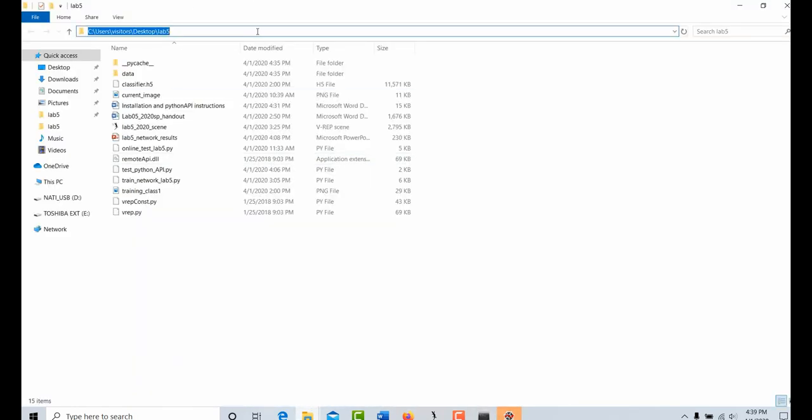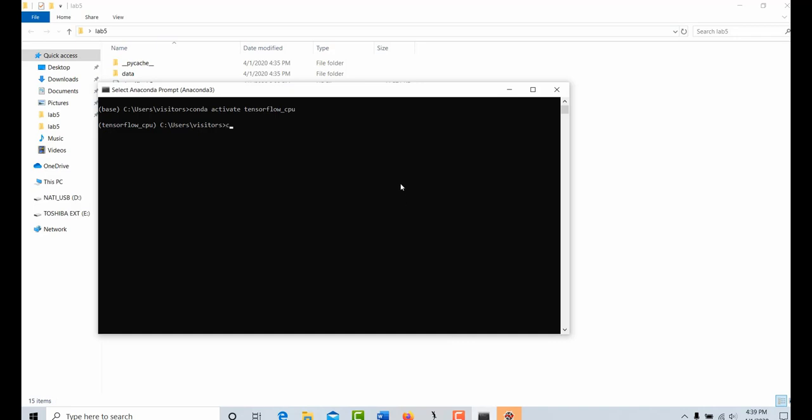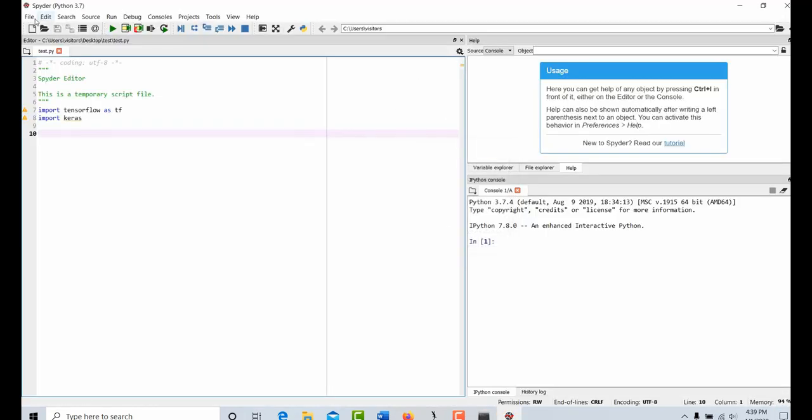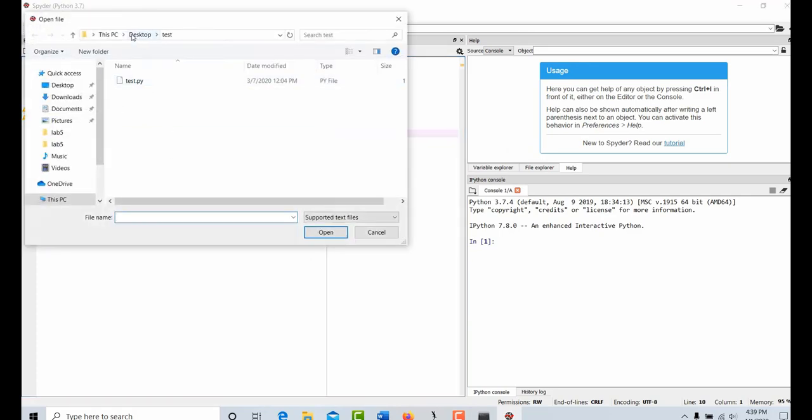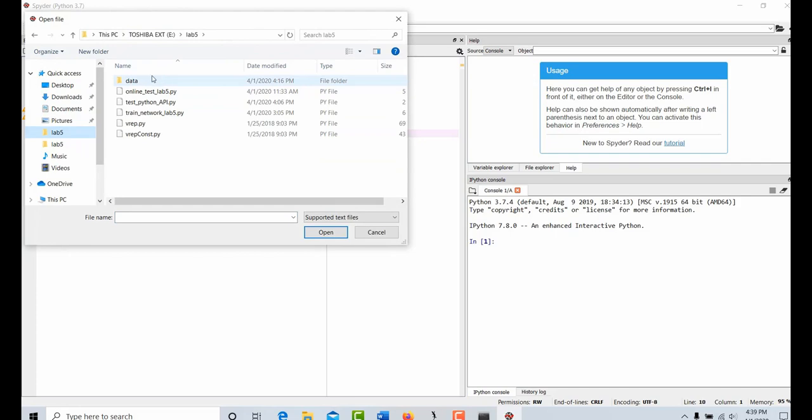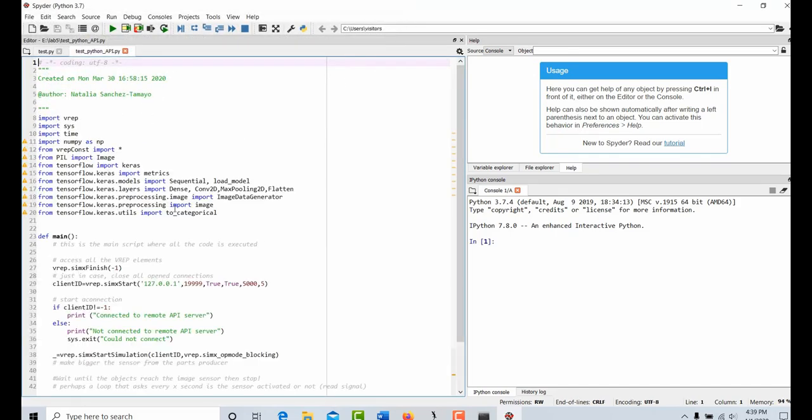Let's navigate to the location of our laboratory folder, writing cd and then the path of your folder. Now we're inside the folder. I'm going to show you first what this script will have. Let's first try the test Python API.